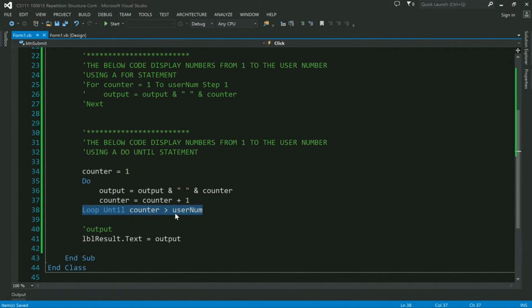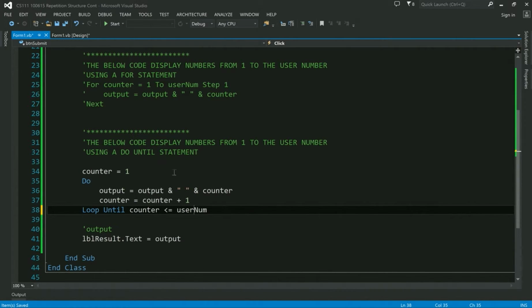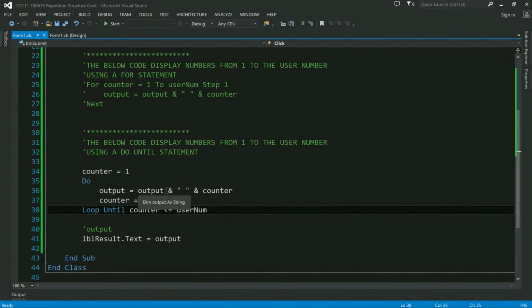Keep on looping until. Now before I had this situation over here. In the previous looping structures I said as long as this thing is less than or equal to the user num. Well, if we do that, and if I run the program, if I put the number 5 over here, notice that only 1 gets displayed. And the reason why is because counter is set equal to 1. We know that up here. Counter is now going to be incremented by 1, so counter is now 2. Keep on looping until the counter is less than or equal to your number. Well, 2 is less than or equal to 5. So therefore, we are no longer going to loop again, so we jump out and send the output, which in this case is just the number 1.